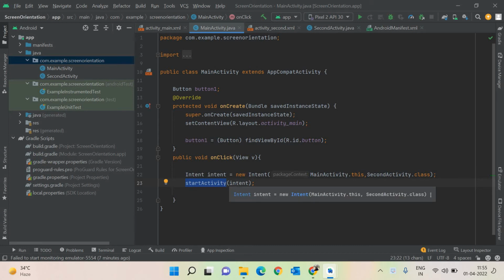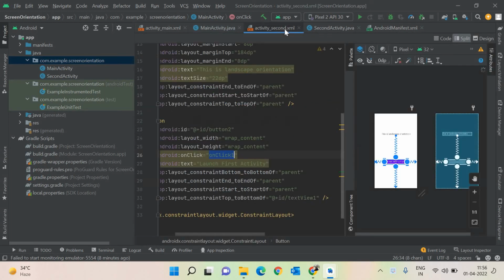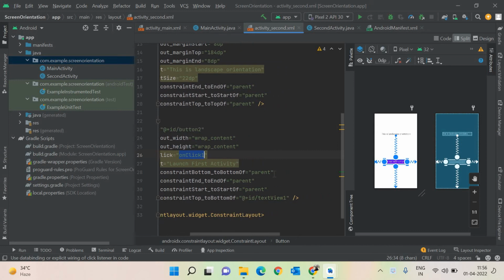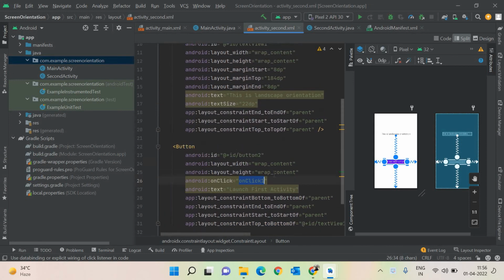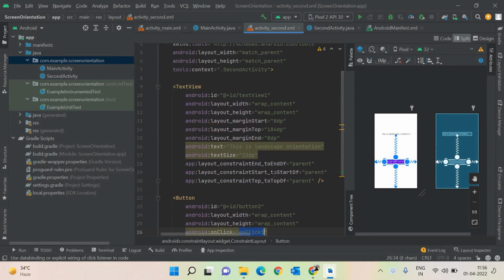We have clearly made it. Now what did we do? The button is placed. The designs are all done. When you click that, we need to define where it has to start and where it has to go. You defined it, but you have to also start it. That's what we have done with the startActivity of intent. That's all. Now we need to go to the second activity file where we have to define things for the landscape orientation. Whatever we have discussed now is for the first activity. Now we need to go for the second activity.